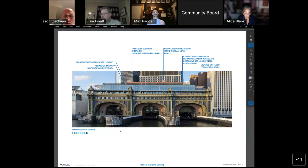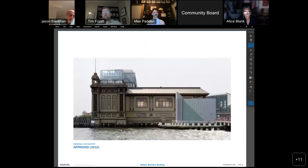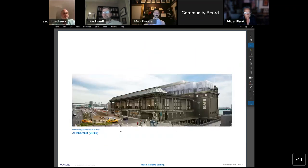Who's next? One thing that I'll say is the original approval provided for an enormous sign on the western portion of the building. You can see right over there, on the right side of that picture, we have taken that criticism and we have removed that sign. It will be removed from the plans entirely. I can't speak to what TGI does with their space. Their space is not actually within our leasehold, so we have no say over it. Obviously, we are supportive of TGI announcing their space and directing their customers accordingly. But that sign is the BMB sign. That is the name of the building, the Battery Maritime building. Not Cipriani.